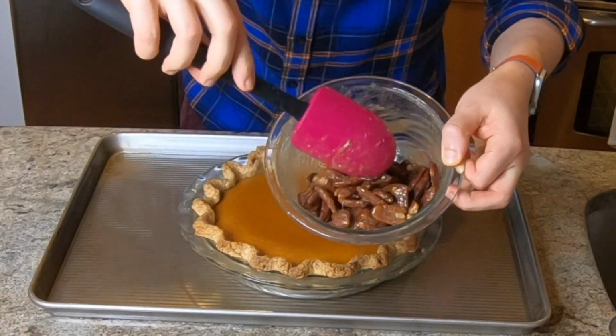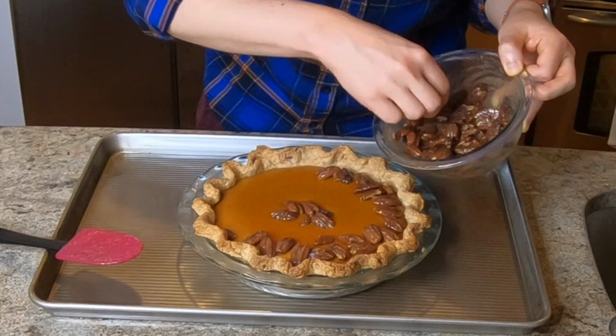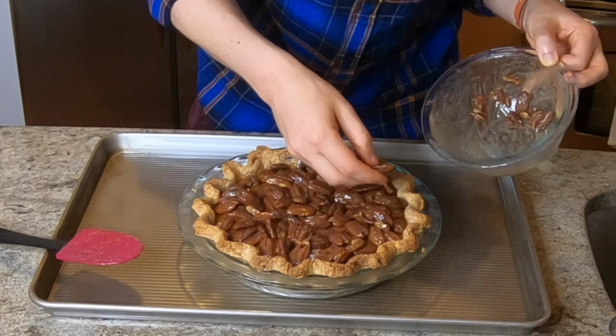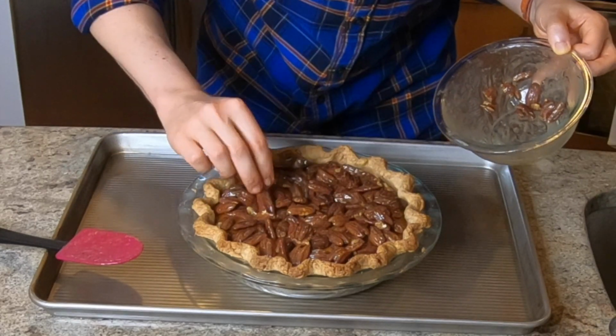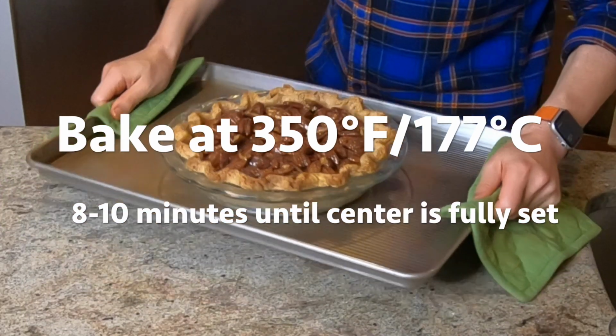These are looking nice and glazy here. I'm not really trying to be too precise and line the pecans up like little soldiers or anything. I'm just trying to get a nice, flat, even coverage. And this is going to go back in the oven another 5 to 10 minutes until the nuts are no longer tacky and the pie is fully cooked.